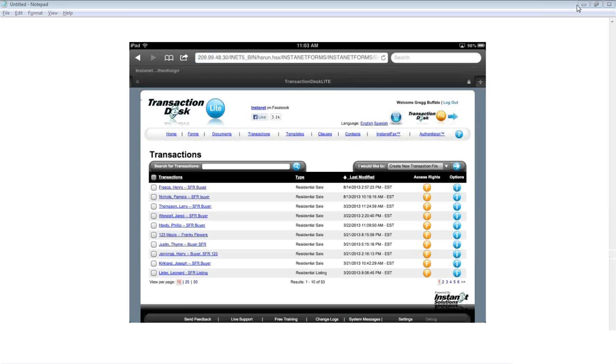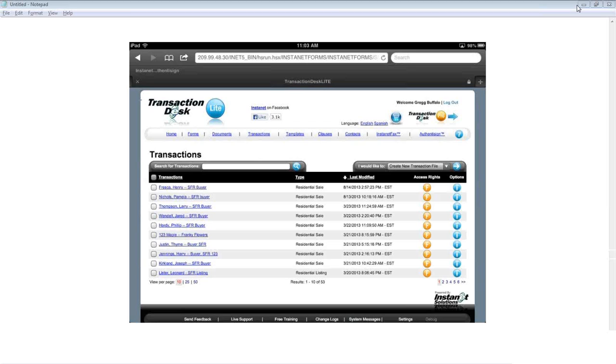Our list of transaction files there, middle third, left-hand side of the screen, those are all active links, and we can access any of those transaction files that we've created previously to manage that sale process through these web-based applications. What we're going to do is create a new transaction file.